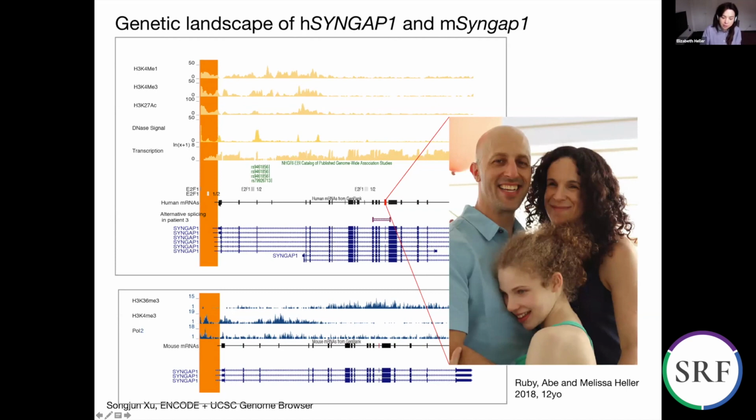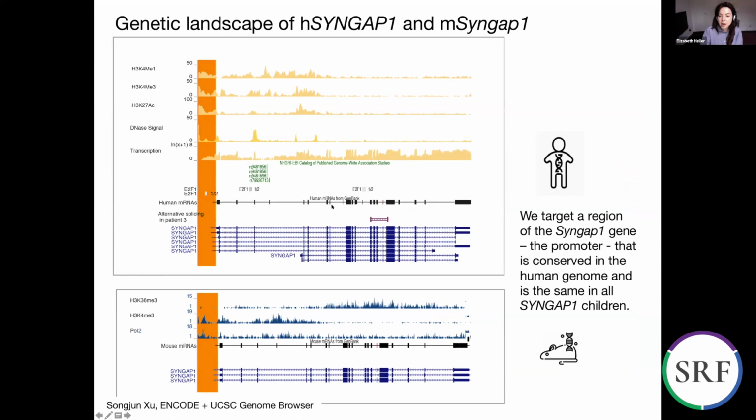And a lot of kids with the SYNGAP1 haploinsufficiency have a variety of different variants. And so it can be difficult sometimes to envision a genetic cure when there are so many different variants that need to be corrected. In this approach, we would actually target a portion of the gene that's upstream of the region that codes for protein. And that region is highly conserved and not typically mutated, or actually, I don't think there are any cases where it's mutated in a SYNGAP1 patient. So this allows us to develop tools to turn on the SYNGAP1 gene that would be applicable to all versions of this gene and potentially really valuable in that way as a therapeutic.